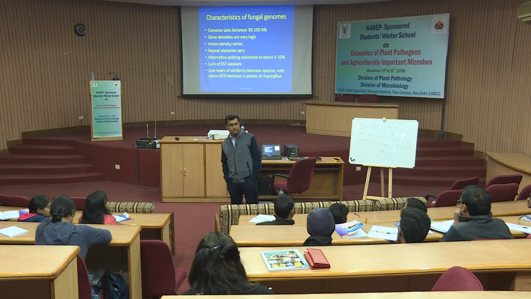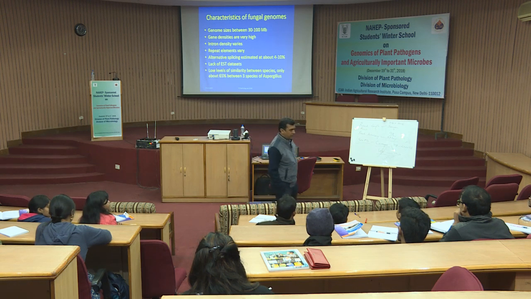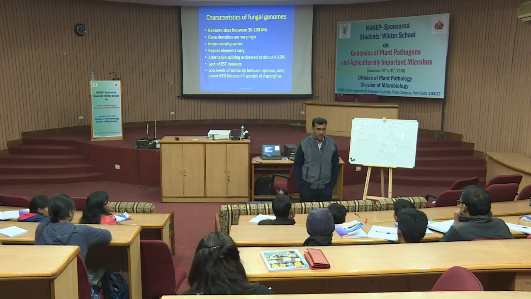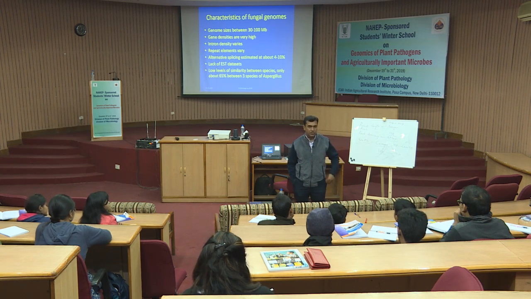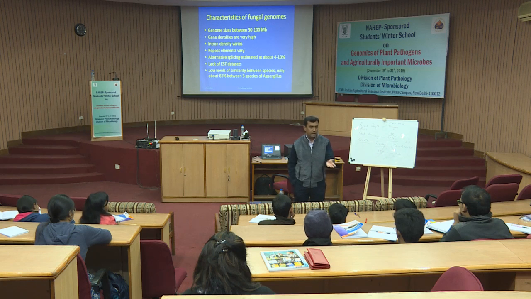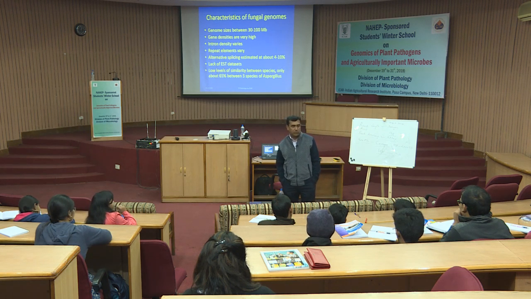What is the difference between draft genome sequence and whole genome sequence? Draft genome is something which covers 70%. If your genome size is 100 MB and you have sequenced up to 70 MB, that remains a draft genome. Draft genome data will always be poor. You won't get good quality data.